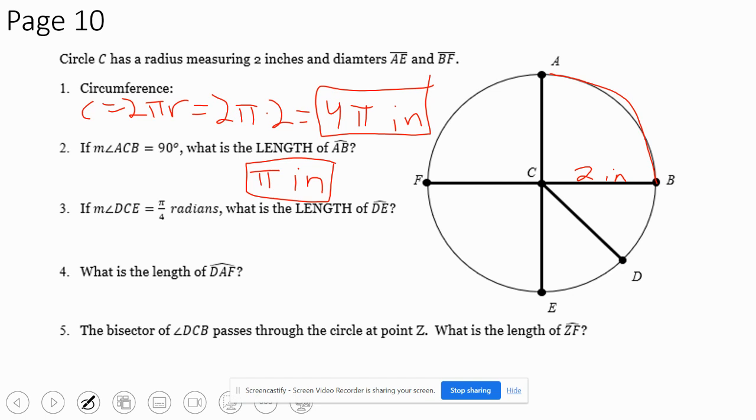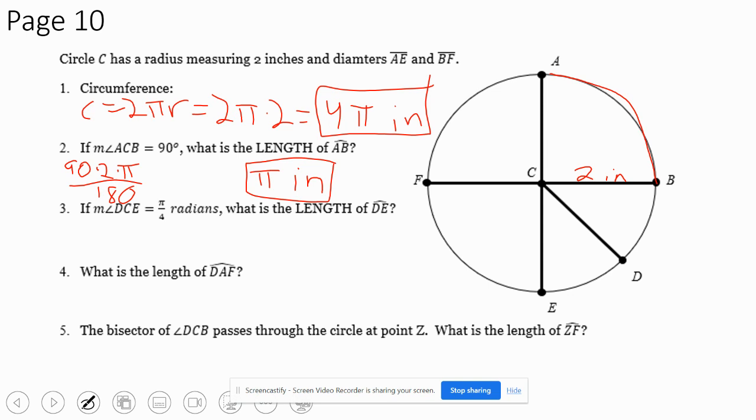Okay. Again, you could plug in if you had done theta, so 90 times the radius times pi over 180. You can see how this would have come out as the same thing, right? 90 times 2 is 180, and that over 180 would have canceled to leave you with just pi. So either way, you get the same thing.